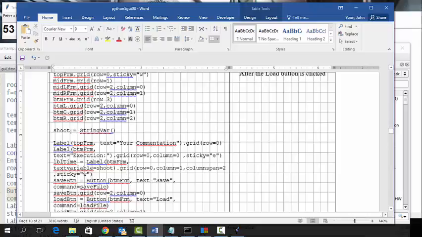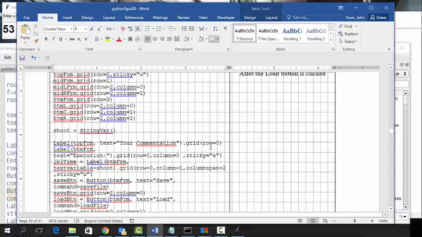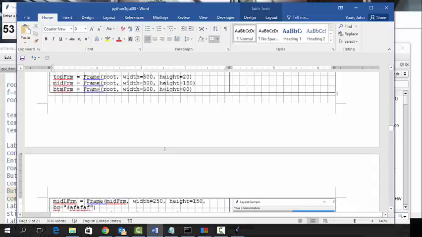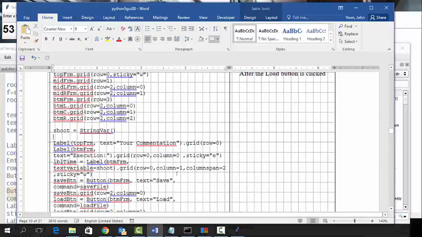And we have only one special variable, a string variable. In the top, row 0, I put your documentation. That's what I put here. And then another text, another label.